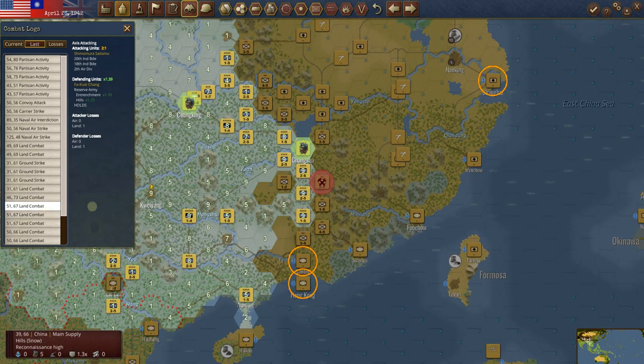Flying Tigers were very, very effective. We've now built them up into an effective force in this game. They started off pretty weak. I think maybe not. They weren't that weak historically, but here they were, and we had to build them up a little bit. We had attacking units coming into this hex.